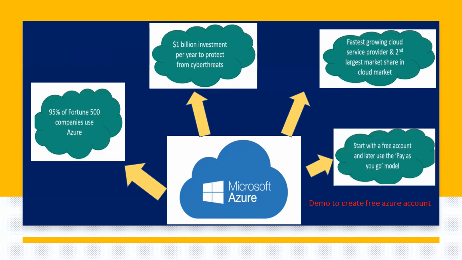You can start Azure with a free account, and later you have to upgrade it to the pay-as-you-go model. Azure provides a 30 day trial only. After the 30 days, you have to upgrade, whether you are using it for learning purposes or business purposes. After that, you have to upgrade to the pay-as-you-go model.